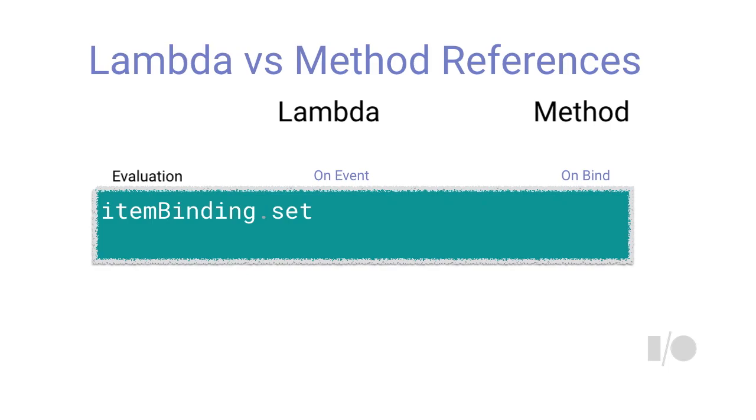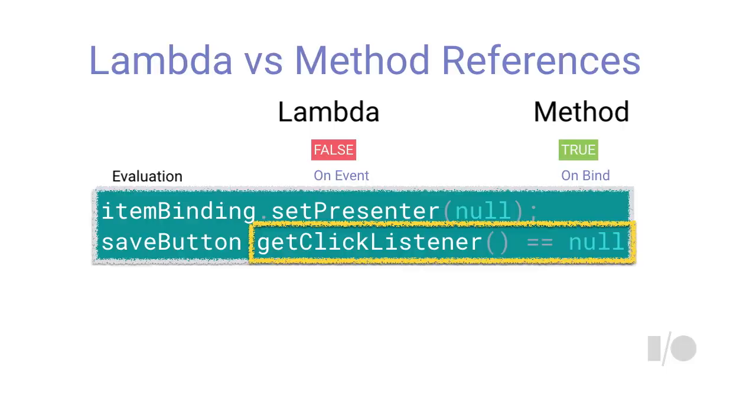Let's look at an example to make this more clear. If we had the presenter and I set it to null, and the presenter's save method was linked to the save button — when the presenter is null, does the save button have a click listener? If you are using lambda expressions, the save button still has a callback — it's not null. Even if you don't have a presenter, there's a callback in that view. But if you are using method references and presenter is null, we don't set it — it is null. Sometimes setting a view as clickable has side effects and is important for you; in that case, you'll need to use method references. We will take care of null-safety — you are not going to crash; even if there is a callback, when it runs and there's no presenter, we just drop it.